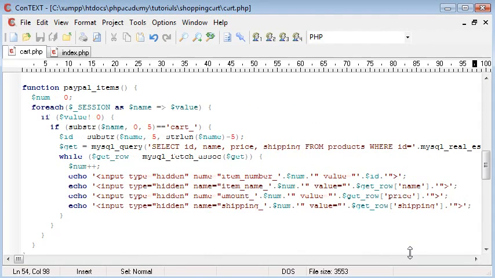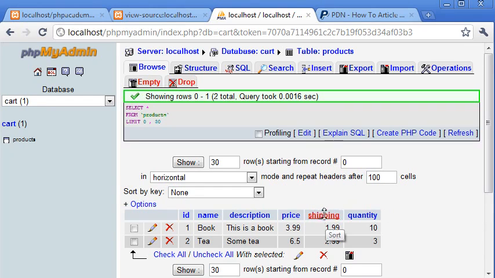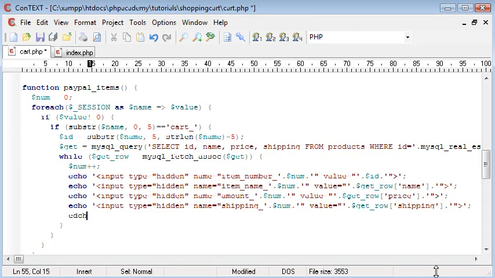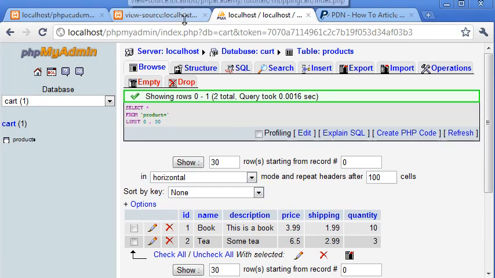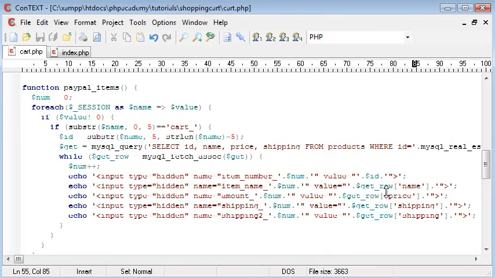So you can either specify this inside the database and then add it in by saying get row and your own thing. By now you should know how to add your extra shipping field in and say for each additional item. But what I'm going to do is just copy this line, paste that in and say shipping 2, and have it exactly the same. So if I was to purchase 2 lots of tea and the shipping is $2.99, this would just be doubled. So we're not adding each additional piece in.